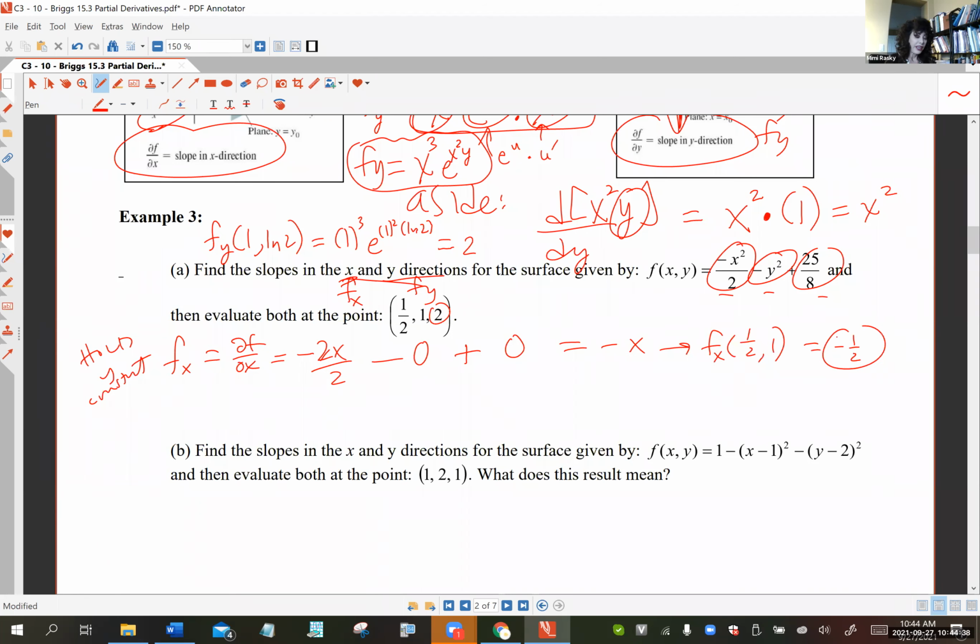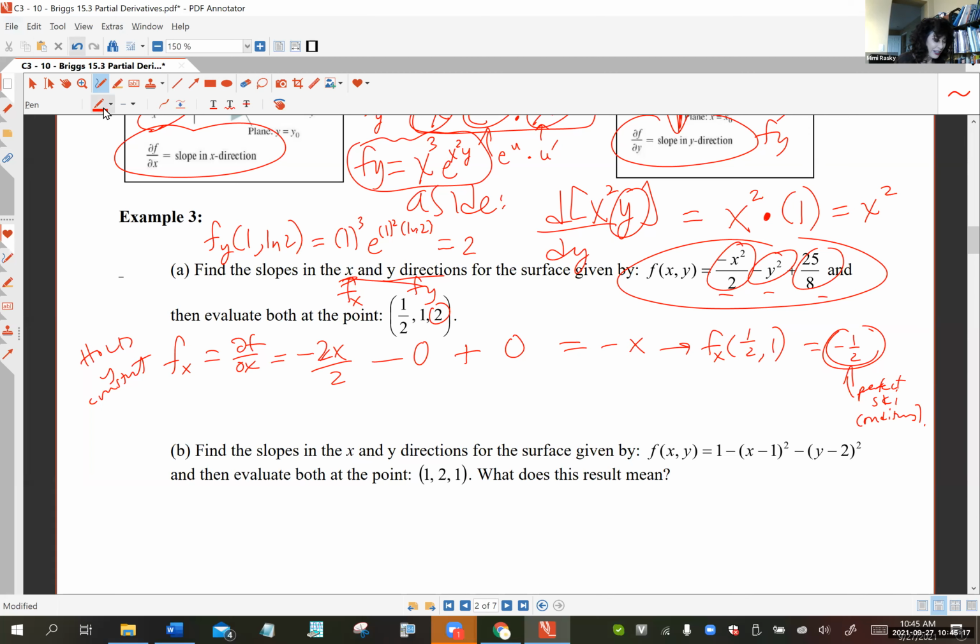So the slope, if you were facing in the positive x-axis direction of this surface, would be negative a half. Now, what does it mean when the slope is negative? It means if you were a skier looking in the positive x-axis direction, you could actually ski down the hill. So this is perfect skiing conditions. What if you got a positive a half? It would not be good for skiing. Why not? Because it would be slightly uphill and it's kind of hard to ski uphill.